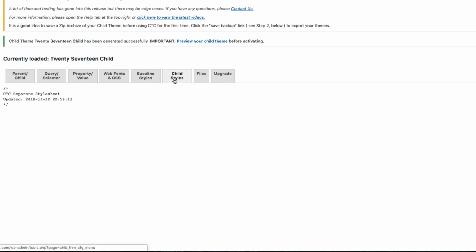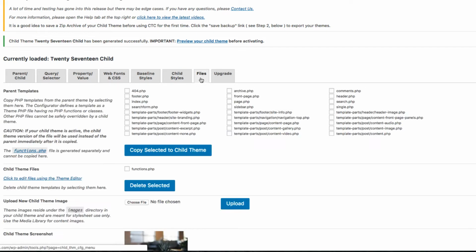The important one here is the child styles. These are the ones that you're going to be creating and adding in there. As you start making changes, it'll start to allow you to add content in here as well, and you can put in whatever you want. Anything you do put in the child theme will actually stay itself if you do update the parent theme. It's a good way to customize and fully change it without needing to lose specific changes whenever you do the updates themselves.